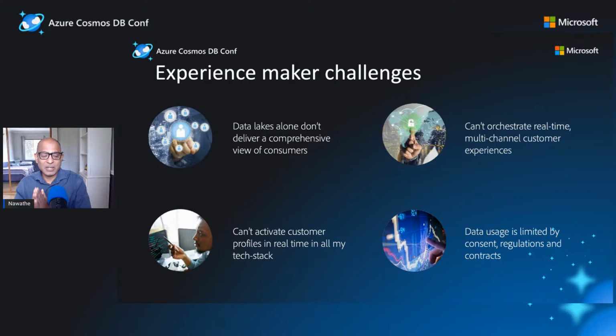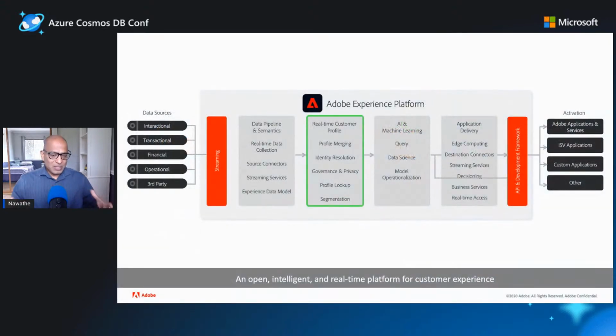And from this, we started looking at saying we need to build the experience platform. So let's look at the experience platform architecture at a high level. This is more like an architecture view. From the left-hand side, I have data sources that are trying to bring in the data. The data sources are essentially data such as interactional data. Interactional data is what happens on the web, what happens in your mobile devices. Then transactional data could be coming from e-commerce, could be coming from brick and mortar. Operational data, third-party data sets, all this data is arriving in the system.